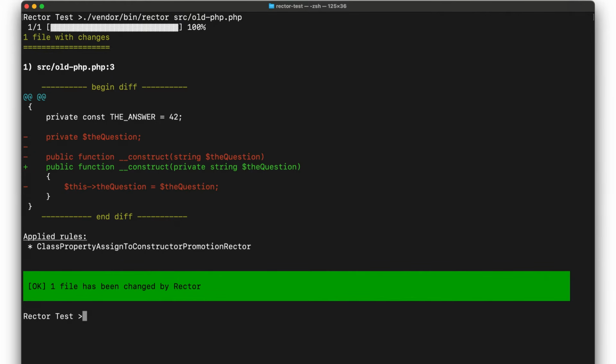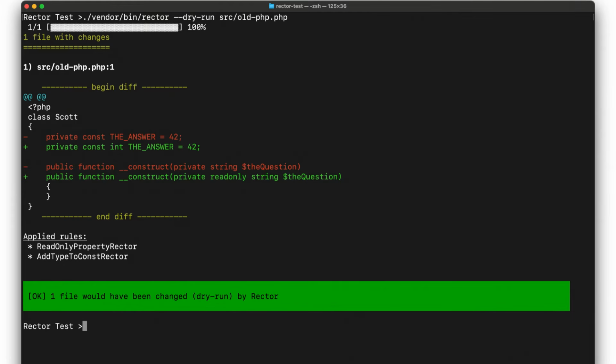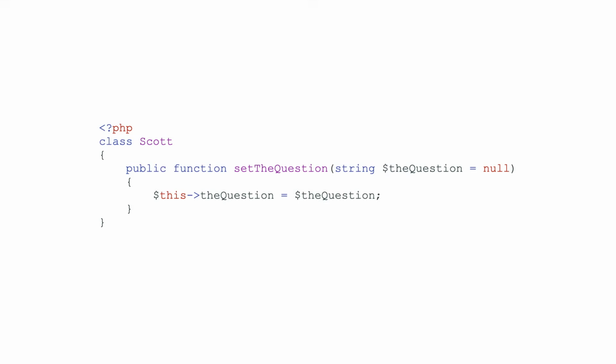However, the cool part is that if we bump our minimum version requirements to 8.3, it will make additional refactorings available and actually improve it a little bit more. Rector will find deprecated features in our code base and replace them with non-deprecated versions. For example, if we have the following code.